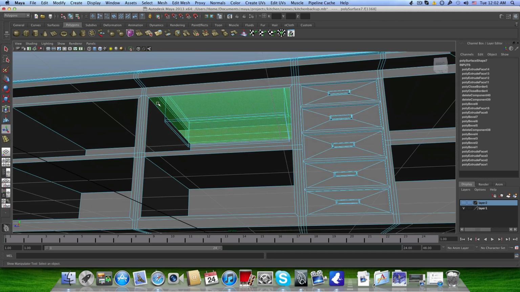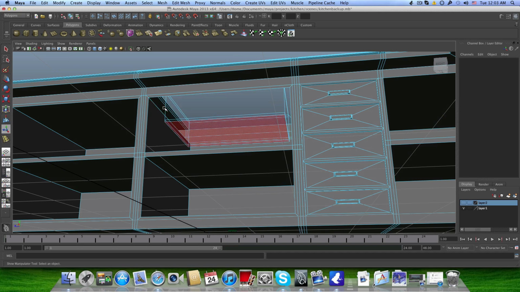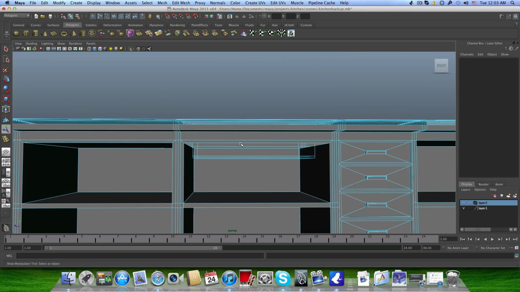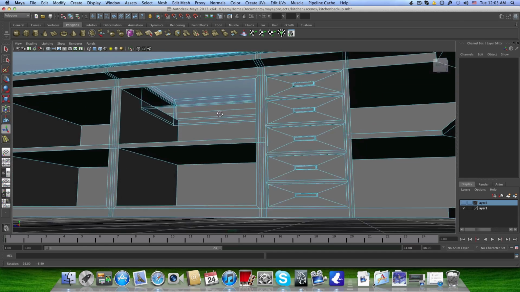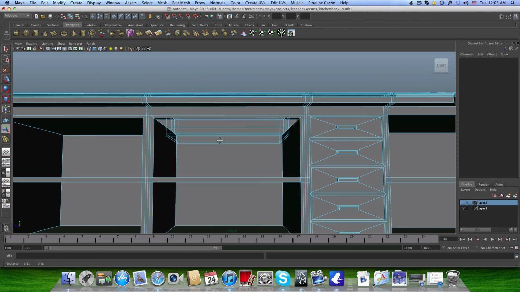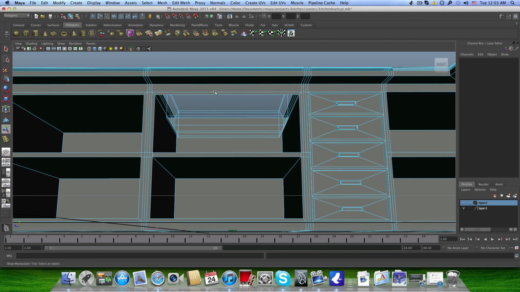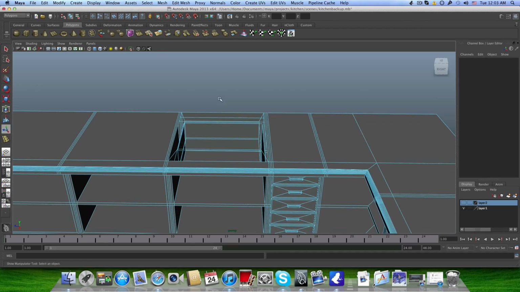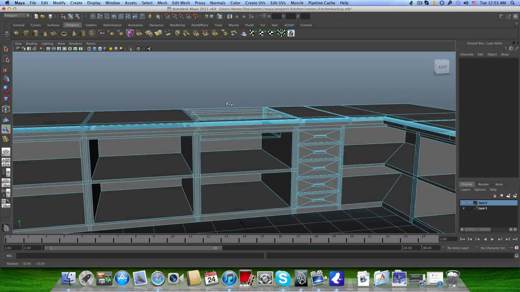So you better choose this face and delete it. I'm sure that in your case you still see the color. It doesn't have to be like in my scene, but if it does, make sure you remove it. Otherwise you will see it when you render, and this is not what we want.